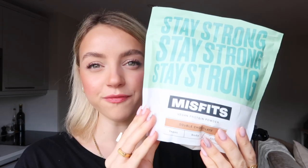Black forest gateau. Yeah, like a black forest gateau, and it's got chocolate and cherries. So that's what I've done with this smoothie bowl. I did it with the vegan Misfits chocolate protein powder, which is incredible. Their protein powder is delicious. I don't know if I showed you an unboxing of it. We got that and vanilla, and then I added peanut butter, chia seeds, and just some water, and it is delicious.